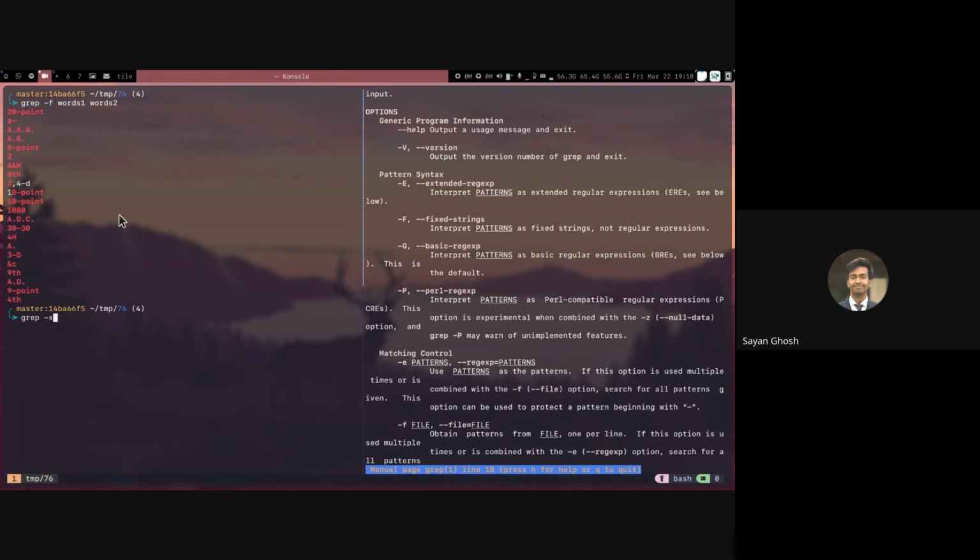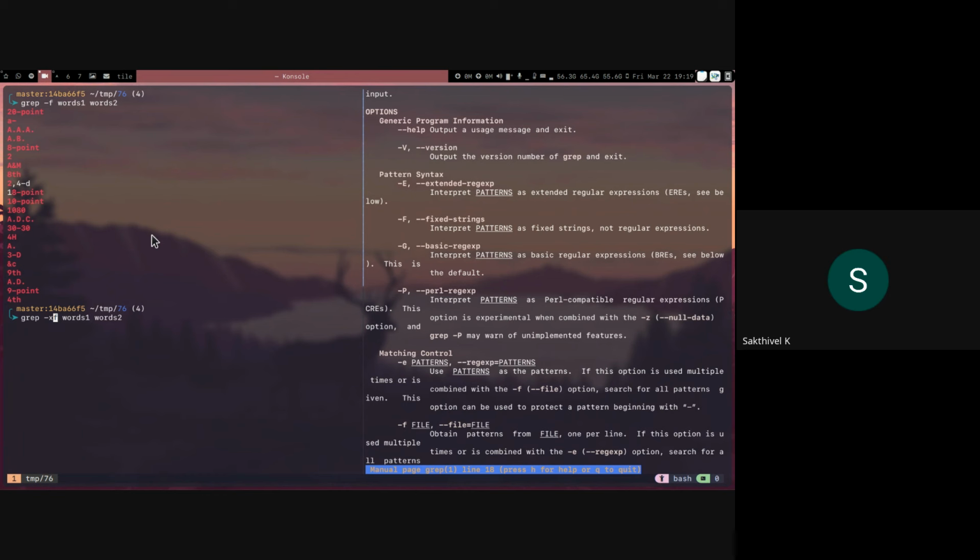So instead of doing this, I can do. Words1 has some words. Words2 has the shuffled words, right? No, both of them are shuffled. So they have 30 words each taken from the word list. Some of them are common between them, some of them are not. Okay, same. And we are trying to find the common ones. Is it? Sorry, I lost track. Yes, yes, yes. Okay, I was just reading on the right. Sorry. Yeah.